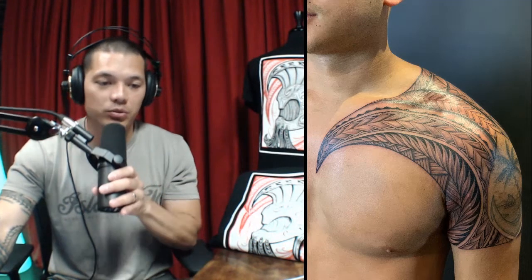You see the shading. So you could see the difference between it just being kind of traditional and black, and then with depth. And this is where the depth would be. You could see it going over his chest and then up over his neck. Wow. And then here on the back. Now on the back, you see the plumerias that represent him and his mom and his sister. So that was very important to him to represent that.